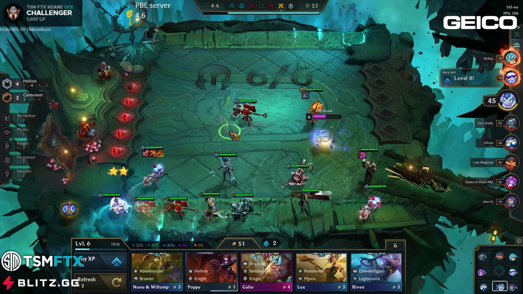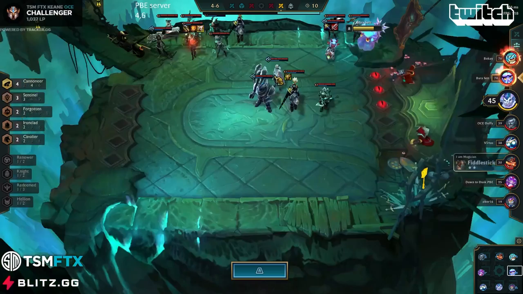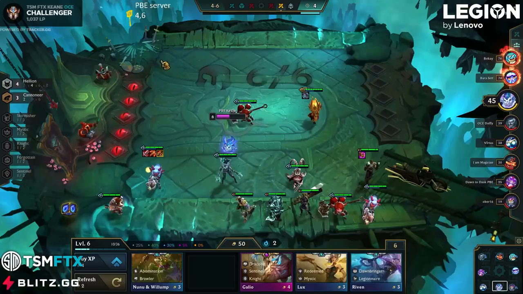Oh, Poppy is free, okay. Wait, is that Tristana contested? Oh, it's contested. 4 Trist taken. It's only 4 though. Oh, 5. Oh, 8. Oh, 11. Oh, 6, 17. Wait, there's still 5 left.